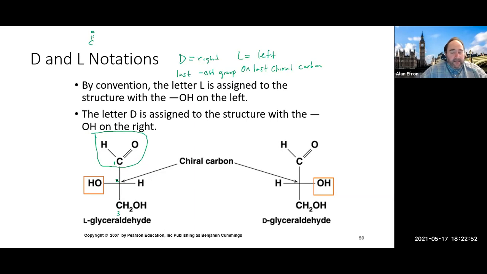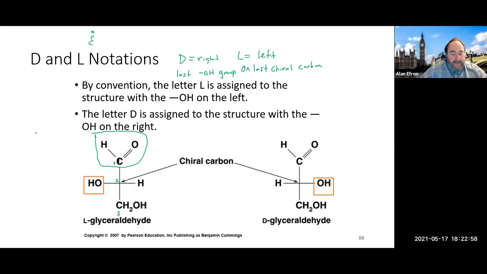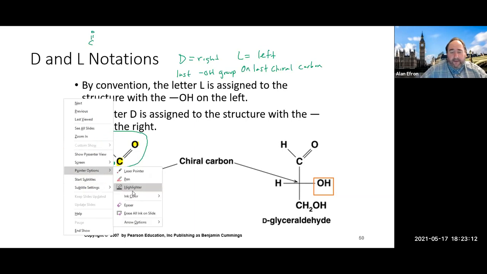Now, when we look at this, we're trying to determine chiral carbons. So first off, if we look at this one, it is attached to one group, 2 groups, and this entire bottom part is a group. That's only 3 groups, right? So for something to be chiral, you need 4 groups attached. So that one is definitely not a chiral carbon.